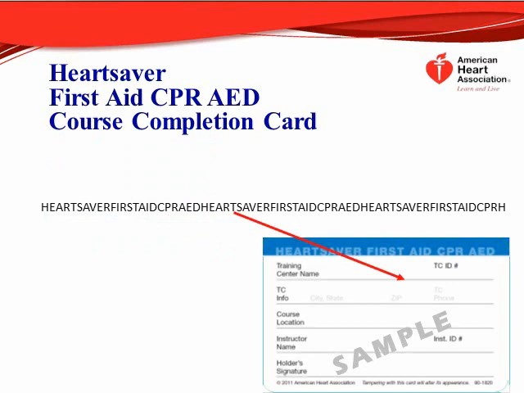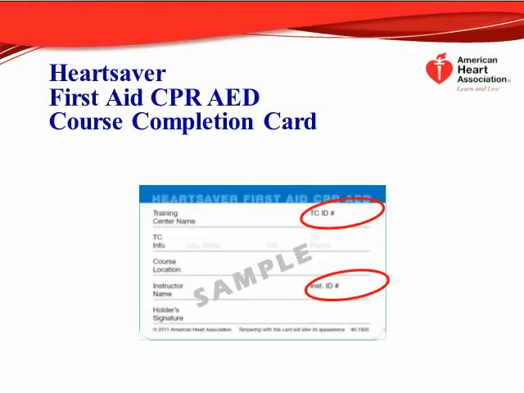To help prevent card fraud, the security microprint embedded in the data lines is enhanced. Now the microprint is unique for each type of card. The new microprint is the title of the course in all caps with no spaces. Heartsaver First Aid CPR AED as one word, all caps, is the microprint used on this course card.